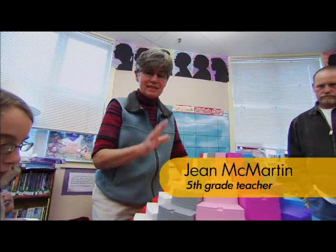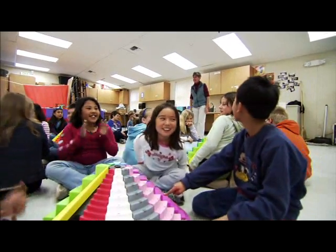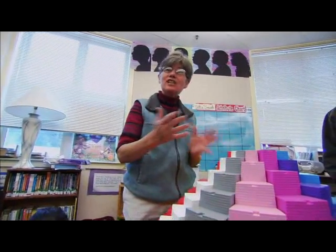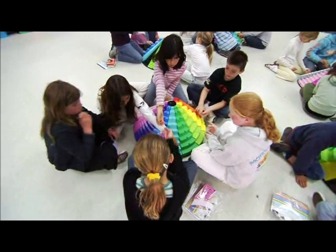I've seen where kids start on this, they see something and their eyes just pop out. They have that aha moment. I kept looking at it, and all of a sudden, I know the multiples. I've taught 40 years, and all of a sudden the patterns were just kind of snapping out at me, and I kept saying, whoa, I could really see them. And then it's just like, where can I go next? And they're changing the rules of the game rapidly to advance the game for their particular needs.